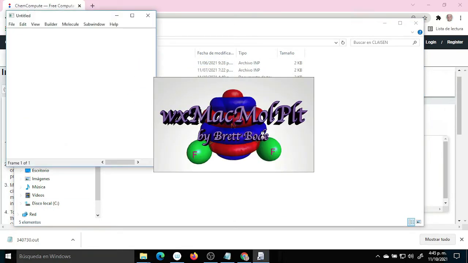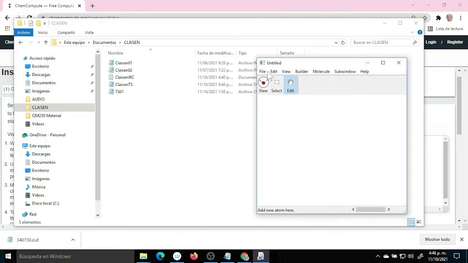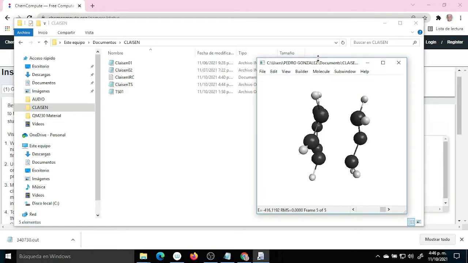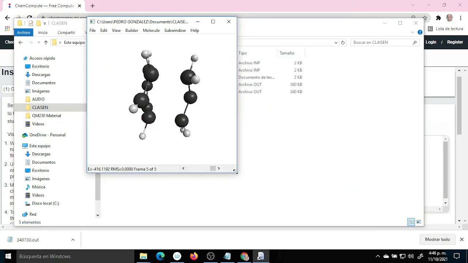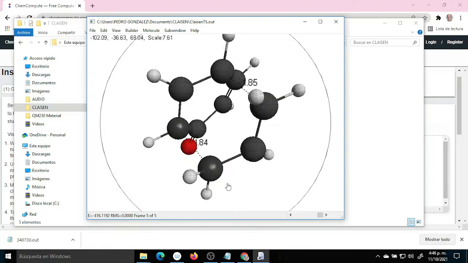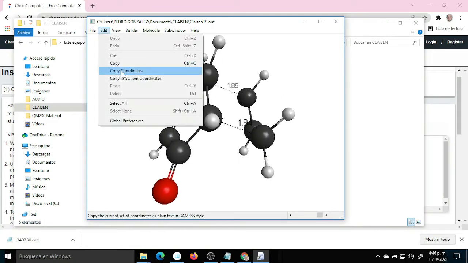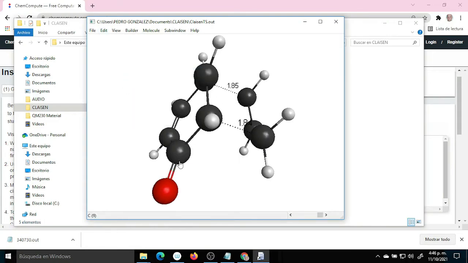We open this output file with the MacMolPlt application to visualize the structure obtained. Here we can get information about the geometry calculated for the transition state. Now we will copy the coordinates of the atoms corresponding to the structure of the transition state to use in the calculation of intrinsic reaction coordinates, IRC.